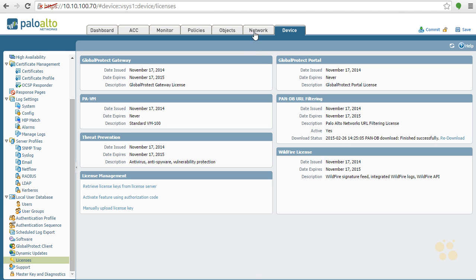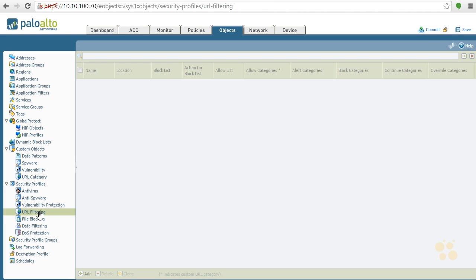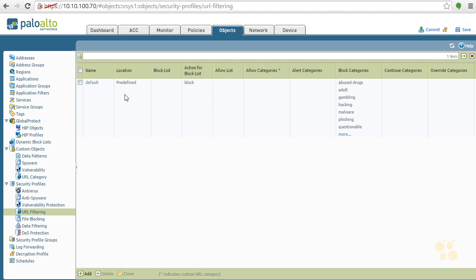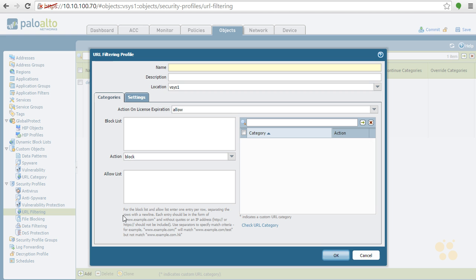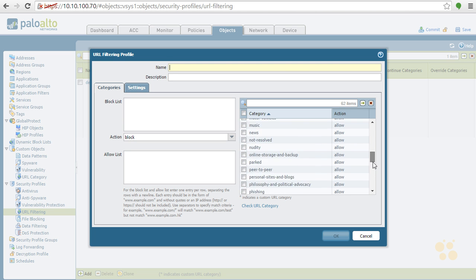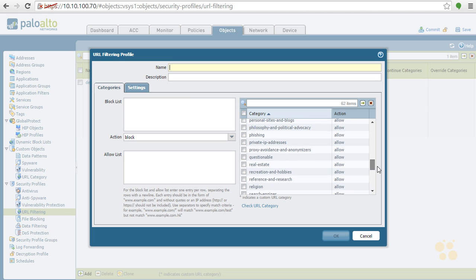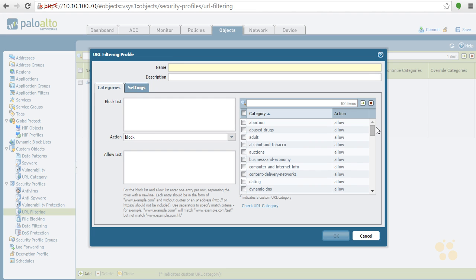Now, as we move into it, we're going to do the same type of thing. So under Objects and Security Profiles, go down to URL Filtering right now. I do have a predefined one, so things that I can go ahead and block. Block list can be a completely separate thing. But really what I want to do is add my own filter on here. Once we pull this up, we can see all of the categories on the side. Again, these are all defined for us. They don't give us any information as far as what websites are or aren't on there. You kind of find that out as you go, because it can be pretty good size. So a lot of information for that. But category-wise, it tells us what's going to be going on.